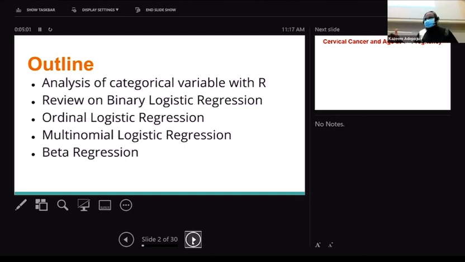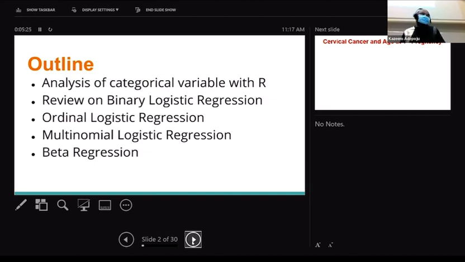But today, that same example that I walked you through manually, I'm going to show you how to run the coding. Of course, questions will come from analysis of categorical variables in the final.